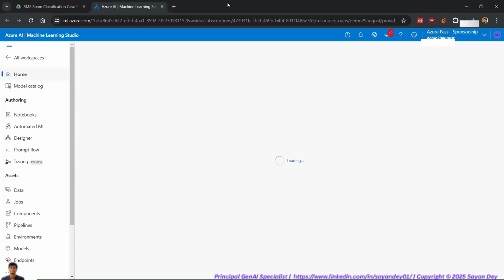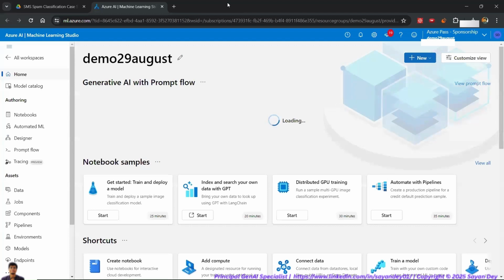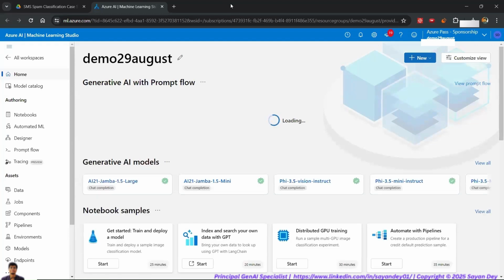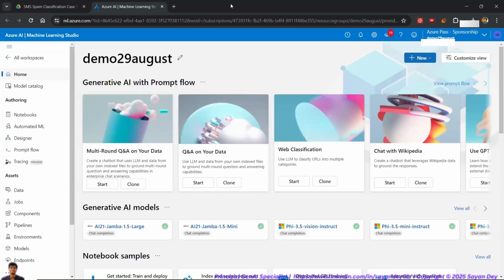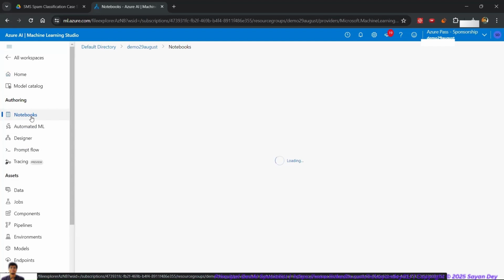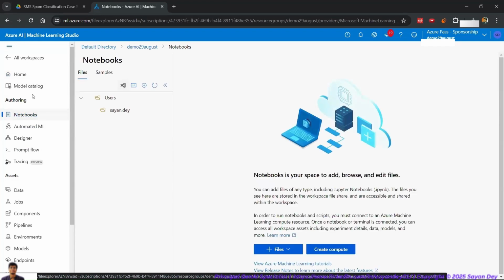So what we have been doing until now is installing Jupyter notebook locally in our system, and then doing all the work. But here you have Jupyter notebooks available right inside Microsoft Azure. Okay, you can see this is what it is. This is the authoring environment, this is what I was referring to. There is a notebook section where you can actually create a Jupyter notebook right inside Azure.